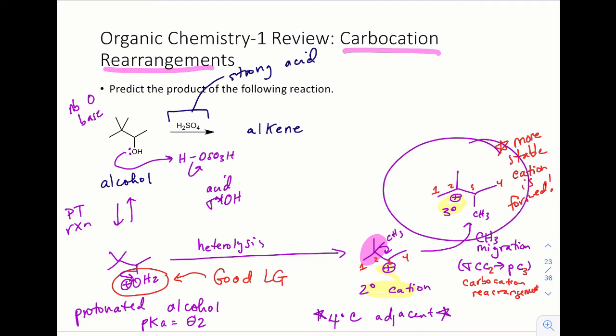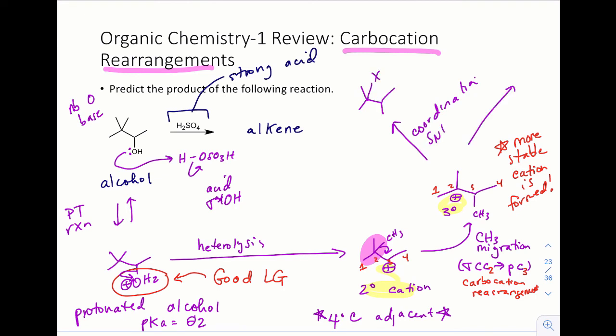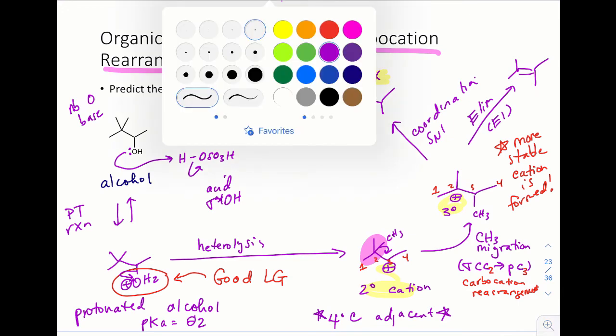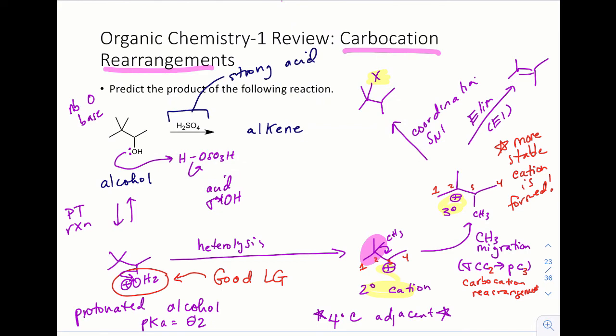From this more stable cation, either SN1 substitution could happen if there was a coordination of some nucleophile, then we might observe SN1, or there could be an elimination, and then we'll see an overall E1 product. In this case, there are no nucleophiles. Coordination, this pathway, would require some nucleophile X minus to attack the carbocation, and there is no nucleophile. There's the conjugate base of sulfuric acid, but it is not very nucleophilic, and I probably should have written it in, so let's write it over here.